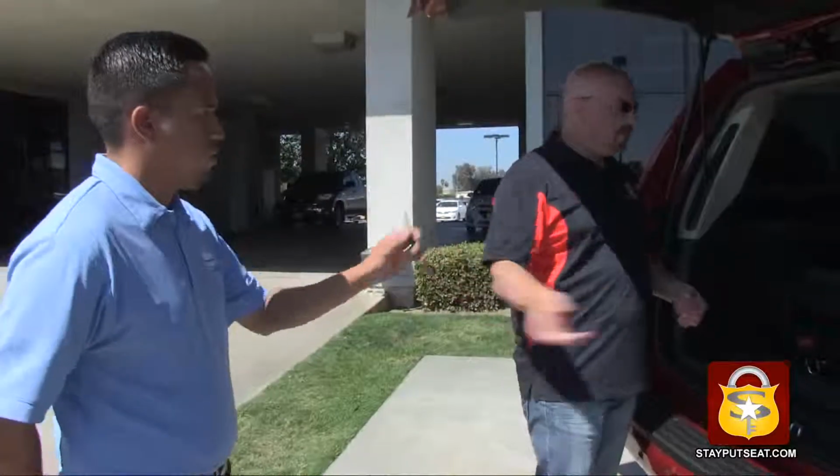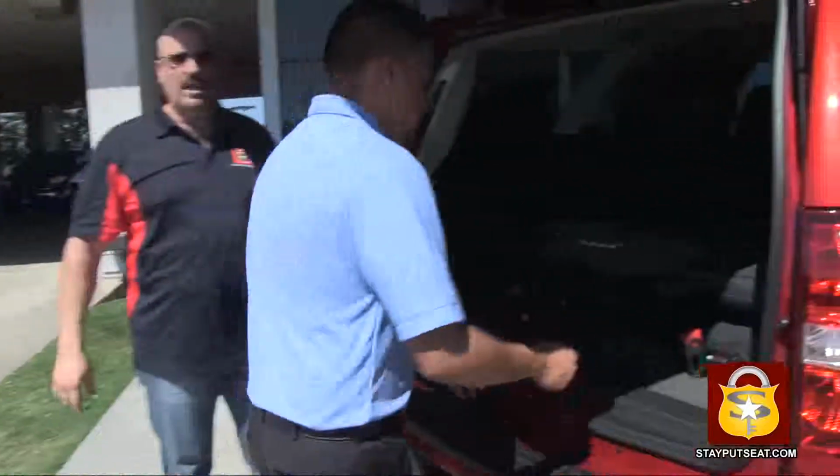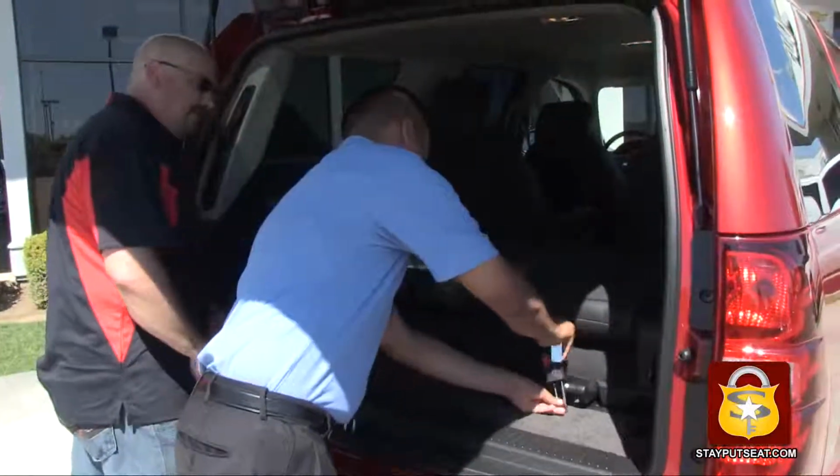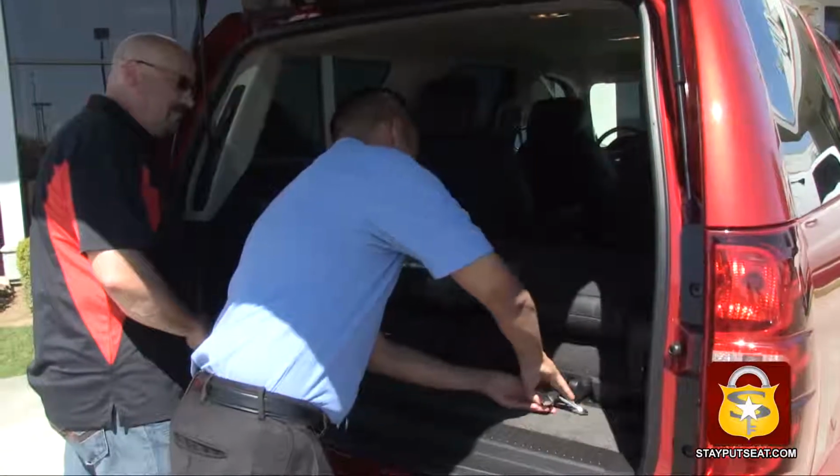Okay, that's how I would present it as I'm going around the car. Mention it to them and just leave it at that, and then your desk guys will present it in a manner that fits your process. Let me show you this. Martin, take that key, unlock that lock. We're gonna have Martin, who's never done this before, do it on camera, just like that. Yeah, you can just pop that lock right off.